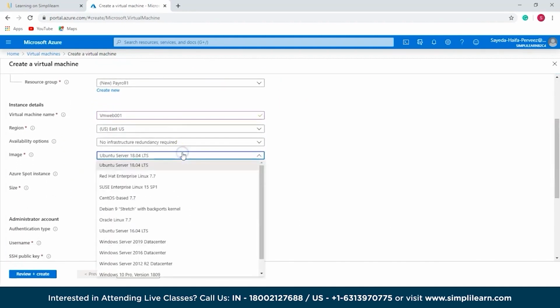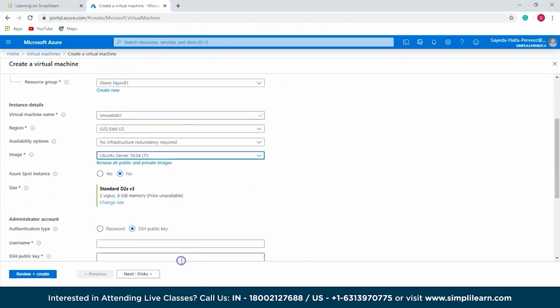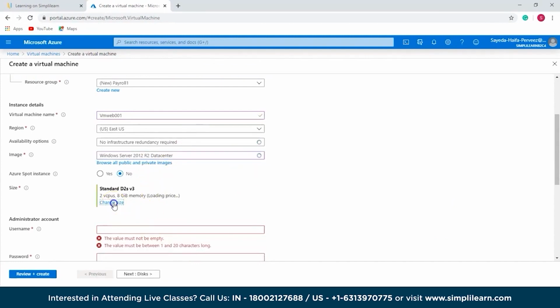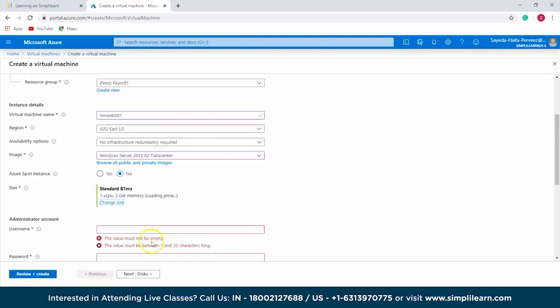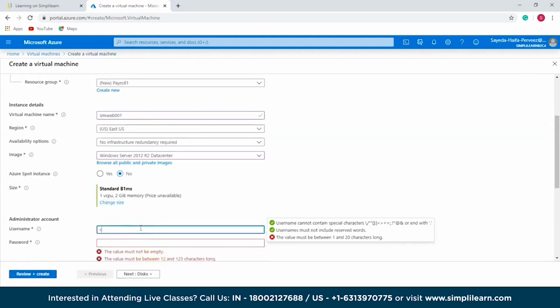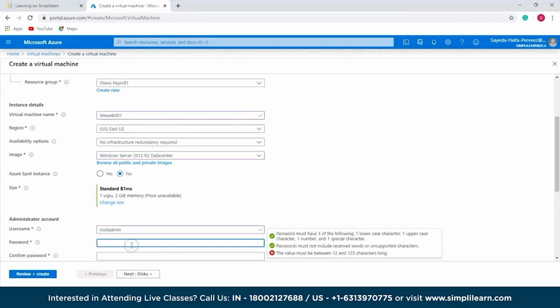Then for the image I'll be using Windows Server R2 Datacenter. For size I'll be using B1MS. Select the username root admin, and then a password of your choice.